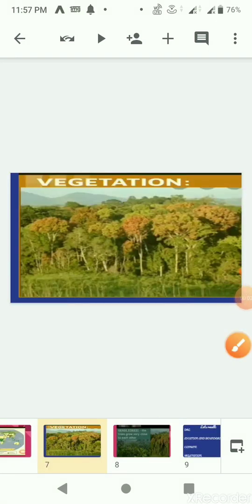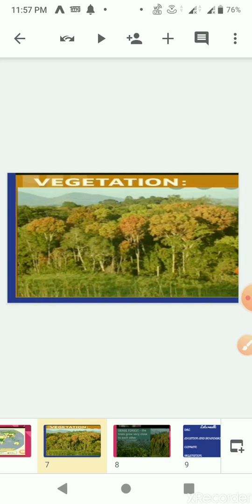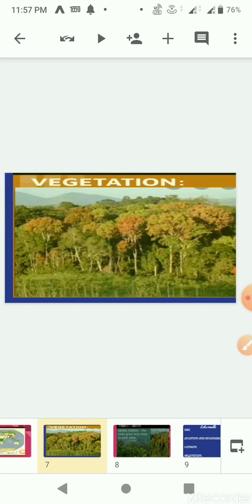Now let's see about the vegetation. As this region lies on the equator, the dense forest is also called as tropical rainforest. Here the trees grow very close to each other. See in the image. Here the trees grow very close to each other.